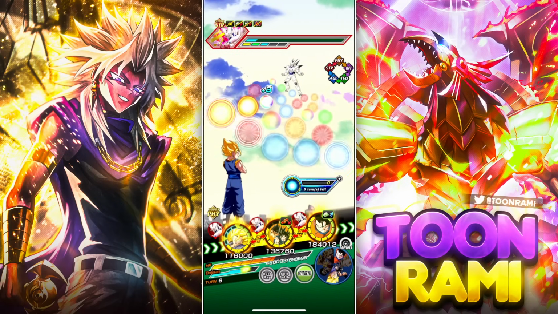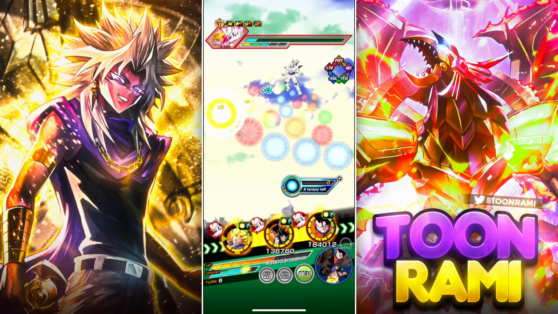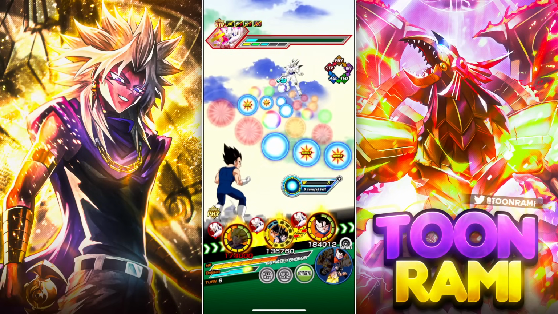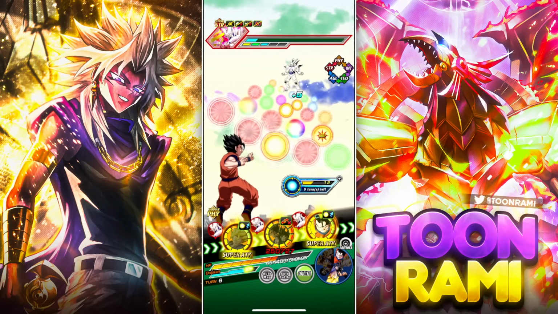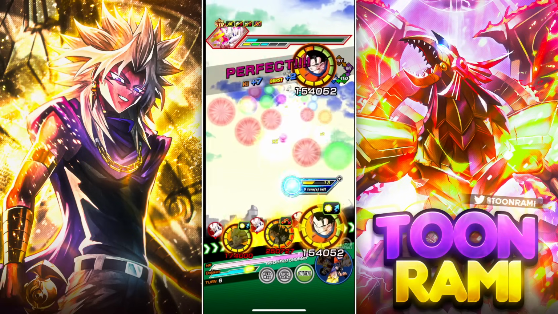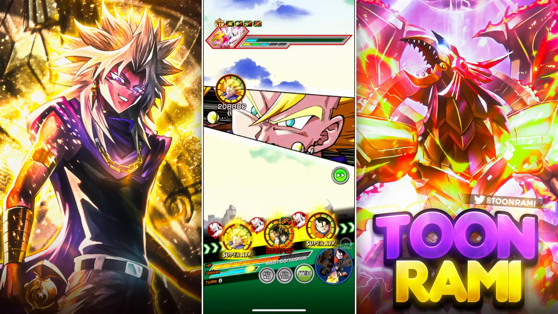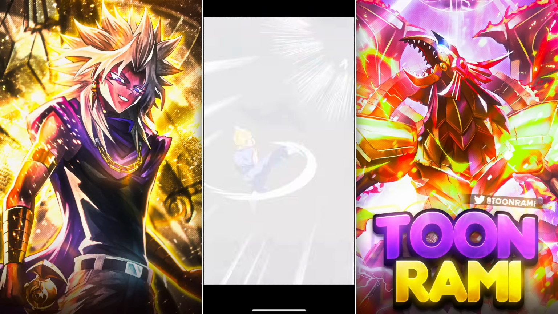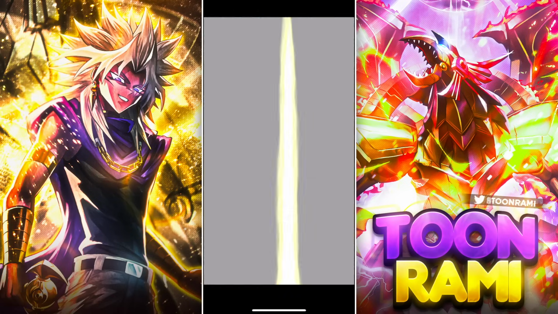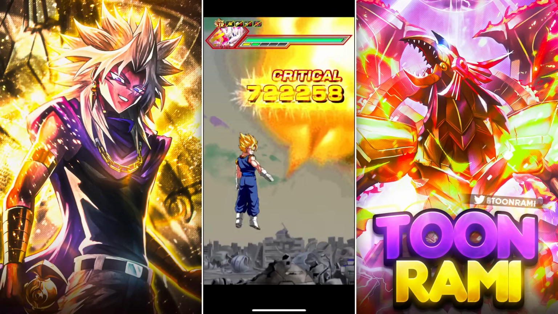And dude, please, just... Would you just... please. Don't do this to me, man. Please don't do this. I gotta pick up as many physical orbs as possible to heal. Just don't do it. Don't do it. All right, Vegeta, one more. Oh. No!